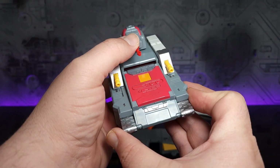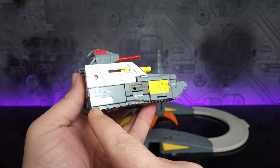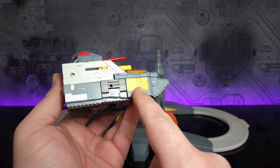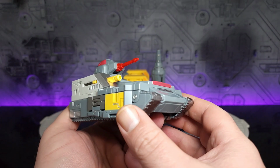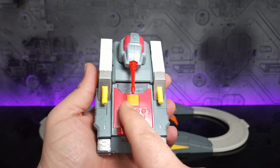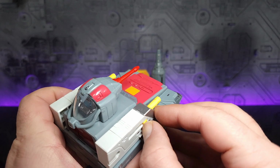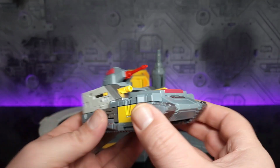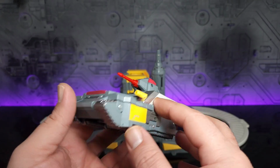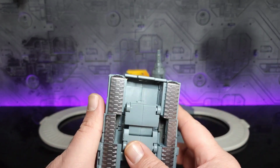And here we have the tank. Looking rather good. Again, you do have very nice silver and yellow accents and sculpted detail along the side. Same in the front, silver. You got the red coming through from robot mode, silver accents here, and you do have the extending guns, which is a nice touch. Looks rather fantastic. There's a view from the bottom with the wheels, a view from the back.